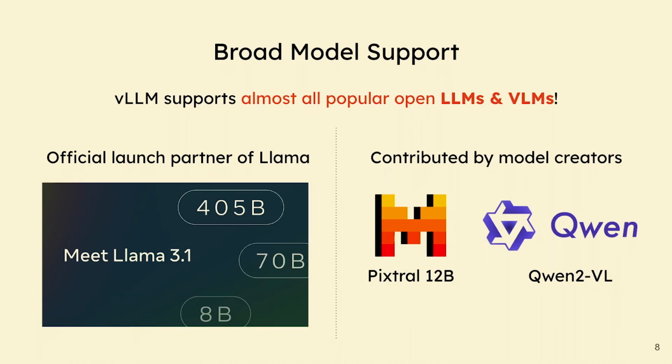Another strength of vLLM is very broad model support. vLLM currently supports almost all the popular open LLMs and VLMs. We are the official launch partner of Llama, so we support new Llama models from day 1. And we also have very close collaboration with state-of-the-art vision language model creators. For example, Pixtral and Qwen contribute their new vision language models to vLLM.